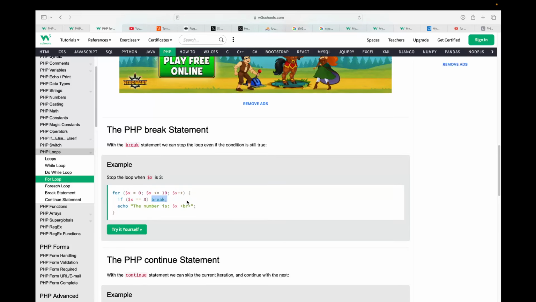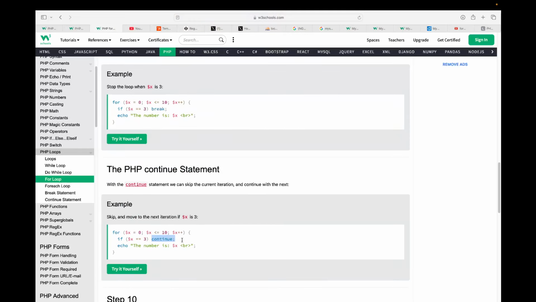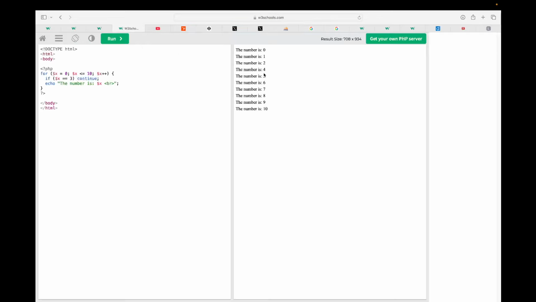Remember, the break and continue statements are going to be used inside your for loop, while loop, do loop, everywhere. So if break is there, everything after it inside that loop will be gone. The same goes for the continue statement. Continue means that you continue with the remaining portion of the loop and skip this line over there. So this number will be missed. Just a reminder, you can see 3 is not printed. Why? Because this was equal to this, and continue means that this line, which was the only line remaining in that loop, is missed.